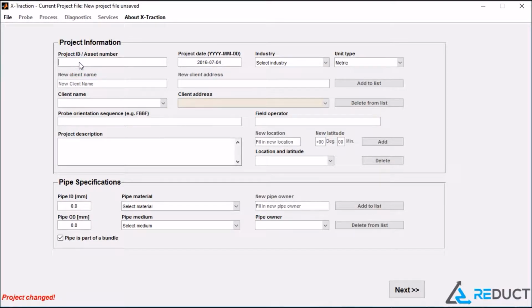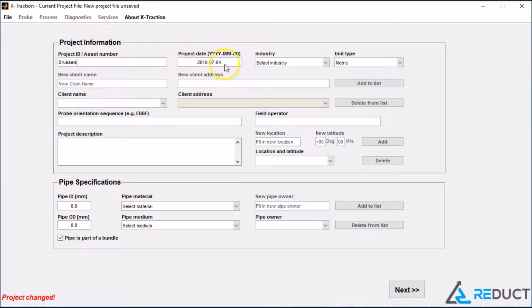Log data is linked to the raw data file that was generated by the probe, which is important because it helps to identify the source of the data when revisited at a later date. The project identification can be any unique name or number associated with the pipe segment. For the purpose of this tutorial we will use Brussels.